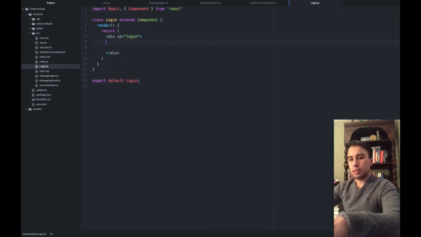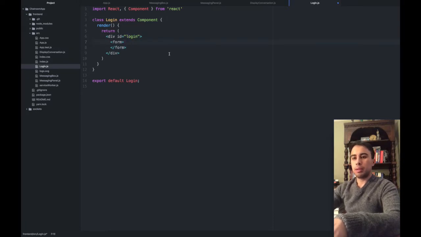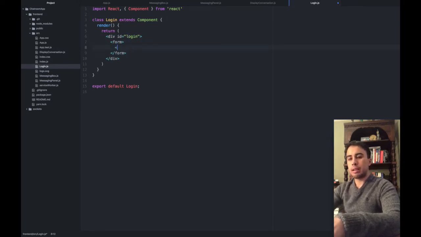A login is going to be a form where we insert our username. And we want that username to be available to the app so we can identify who is sending what information. So let's create an input type text, and we'll ID it as username.